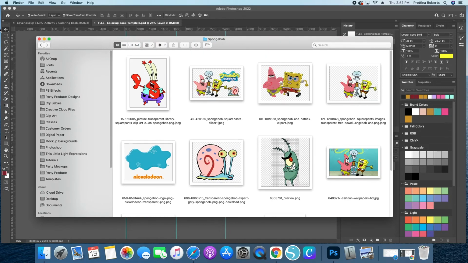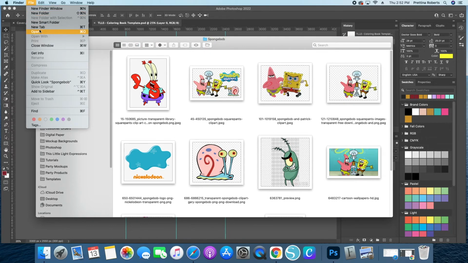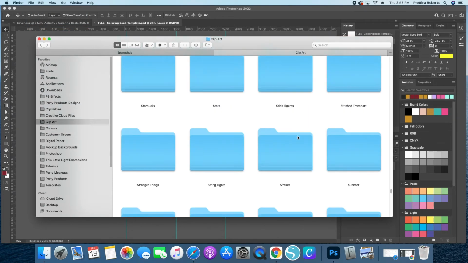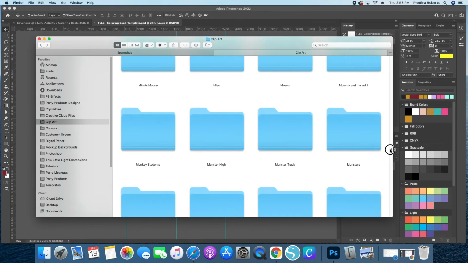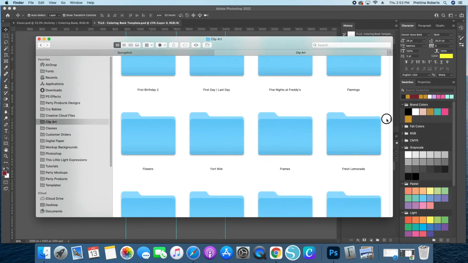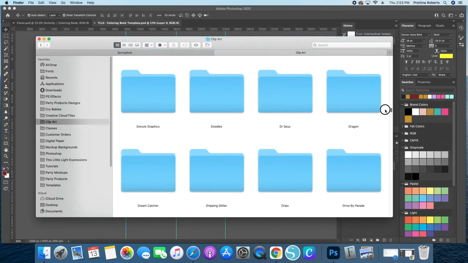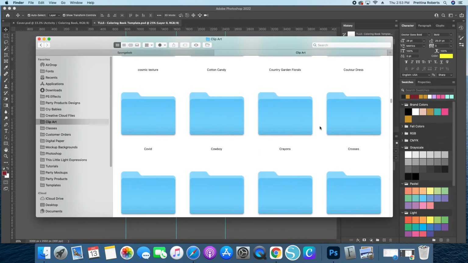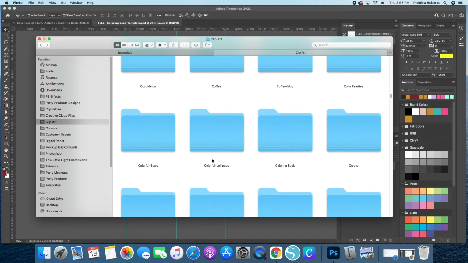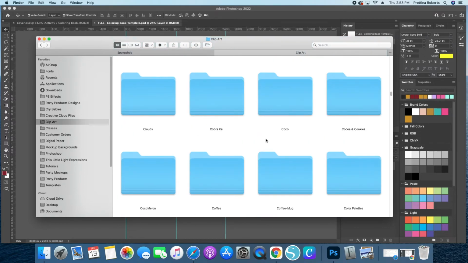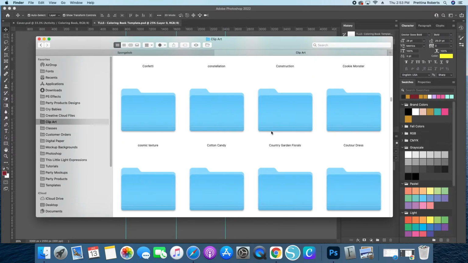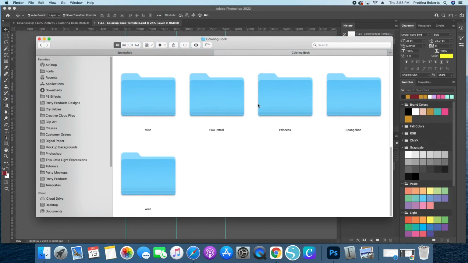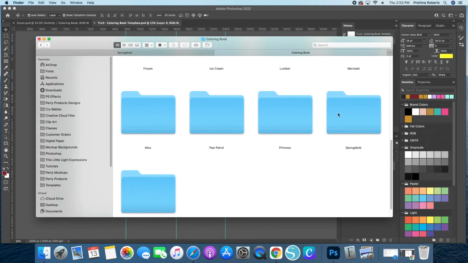So we have our clip art right here, and then I'm going to open a new tab and go to my coloring book folders, because that includes all of the coloring pages that I don't have to make any changes to. They're already ready to go into a book. And you can find that online, like Google. Google is perfect for that. Let me find it. Okay, there we go, coloring book, and then I have different folders.